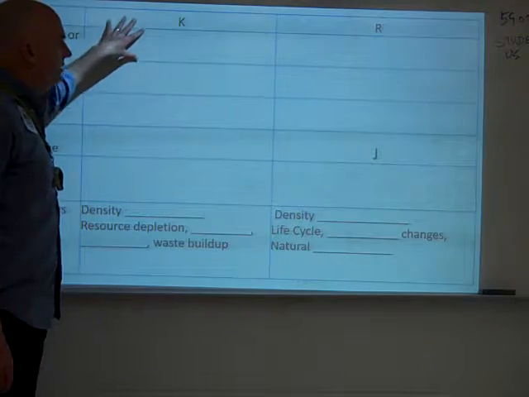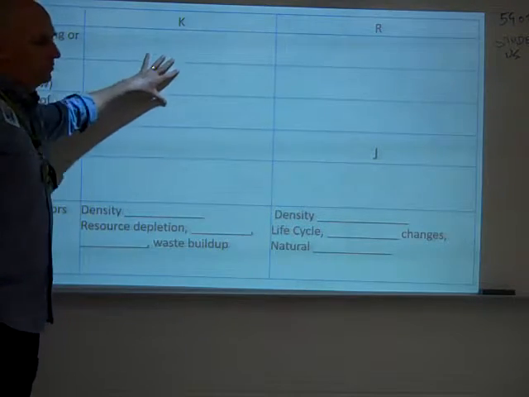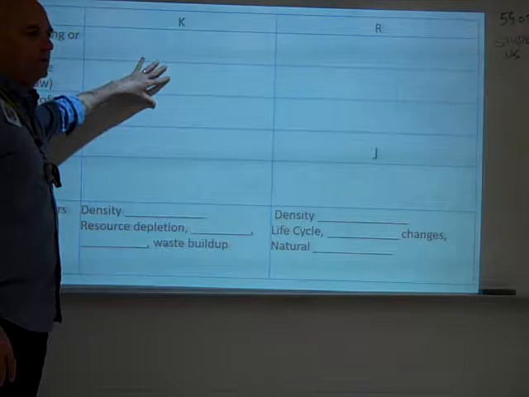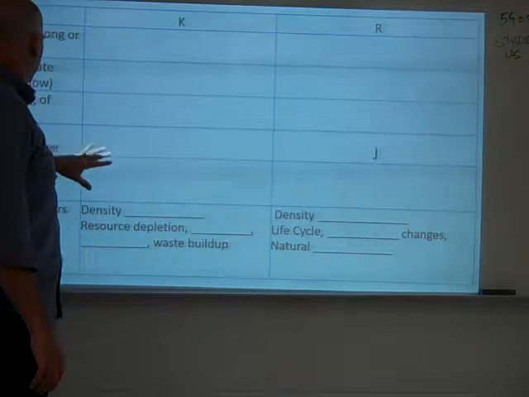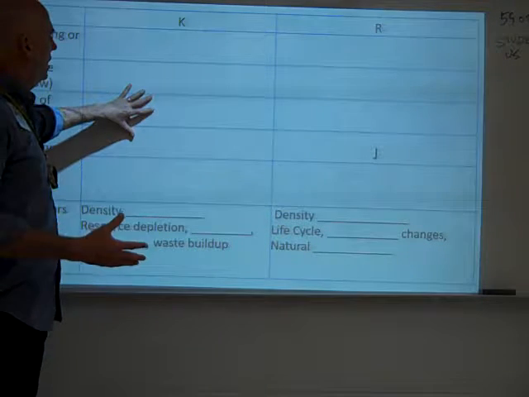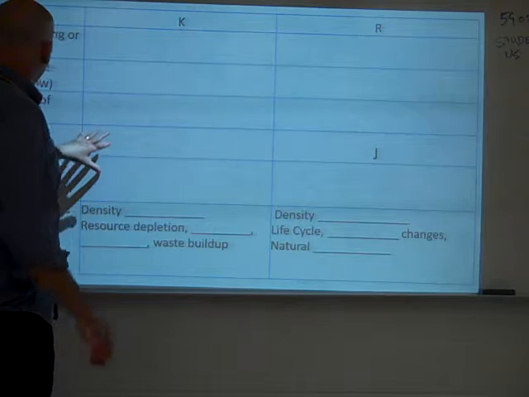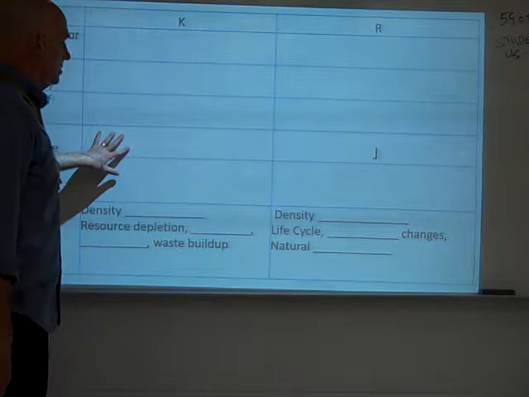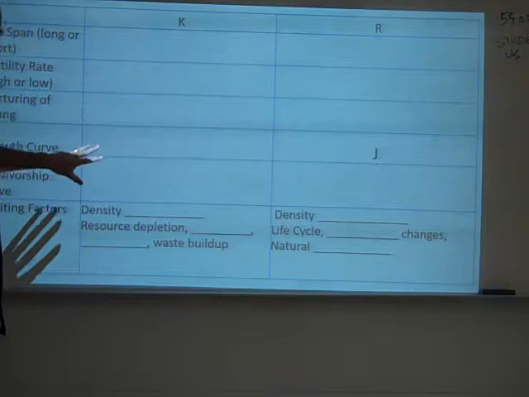Your K strategist is what we are, and I would say pretty much all mammals are. They will tend to have a long lifespan. They'll produce few offspring, relatively speaking, over their lifespan, and they take care of their young. Like I said, all mammals. Mammals specifically have the organs that are made to do that. That's what makes mammals mammals, by the way, is the presence of mammary glands.